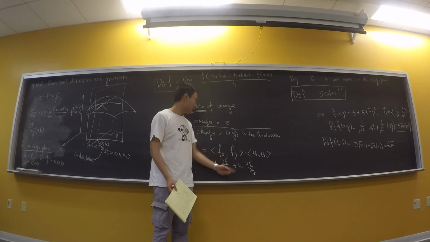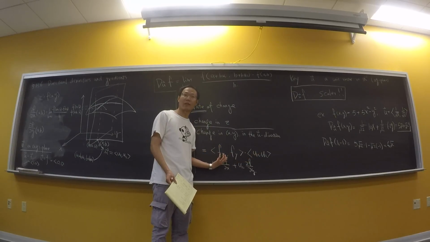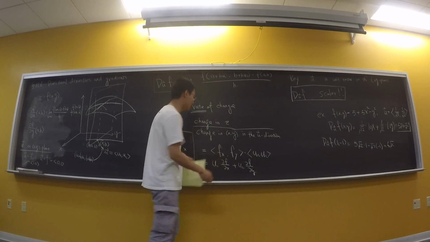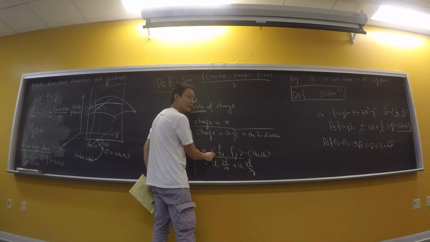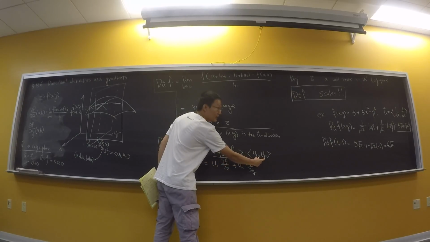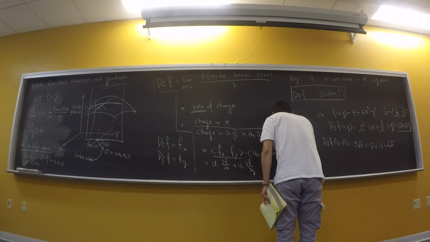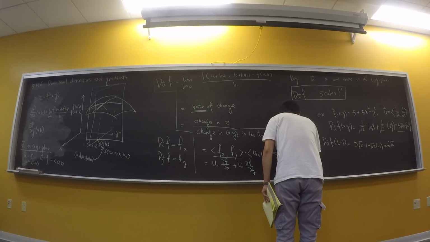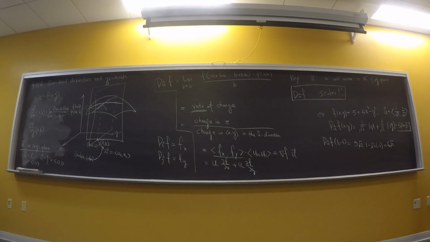I have this linear combination, so it is equal to the dot product of two vectors, as I already did. I'm going to call this vector the gradient. Okay, so this vector is going to be called the gradient. And this is already the directional vector. So this is actually equal to the gradient dot product with the directional vector.